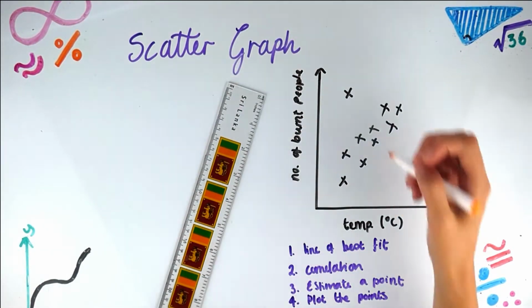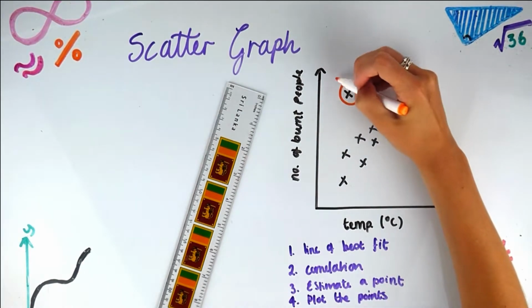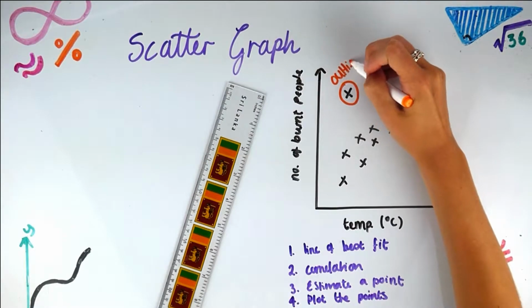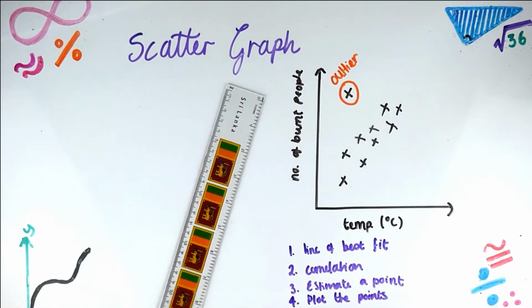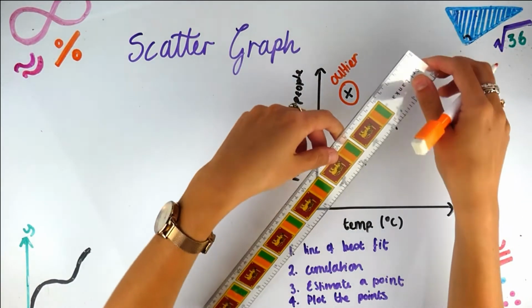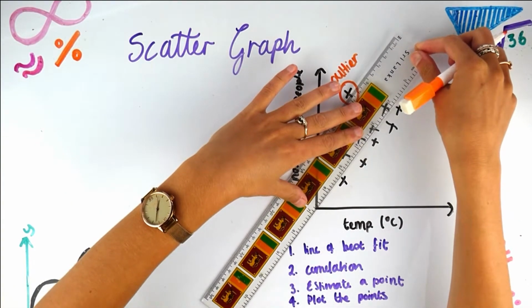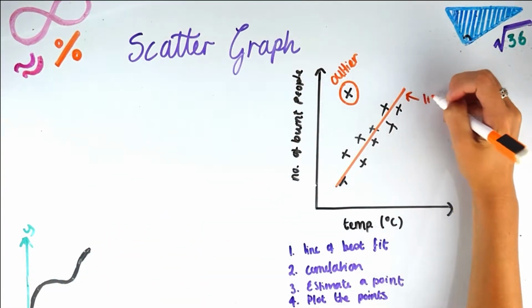But we can see there's kind of a funny point here which doesn't really fit the general trend. This one here is called an outlier, because it's not really lying where we want it to lie. That might be someone's inputted data incorrectly, or they're just a bit abnormal, whatever it might be, there'll probably be a reason. You ignore that when doing your line of best fit, because otherwise it would really skew your line and make your line less accurate. So something like that might be a line of best fit.